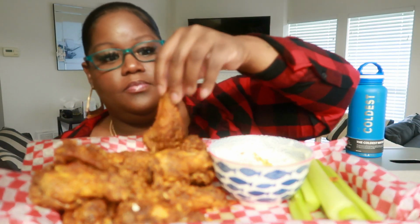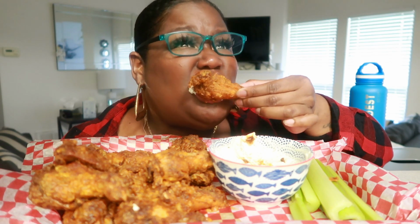Talk about delicious. Talk about a must try. And it doesn't even have a taco taste, you know what I mean? It's just seasoned very well. It's basically the wings like you get at Outback, except they're homemade and delicious. The flavor. Make sure you marinate at least 4 hours, 2 to 4. Overnight is even better. I did overnight.